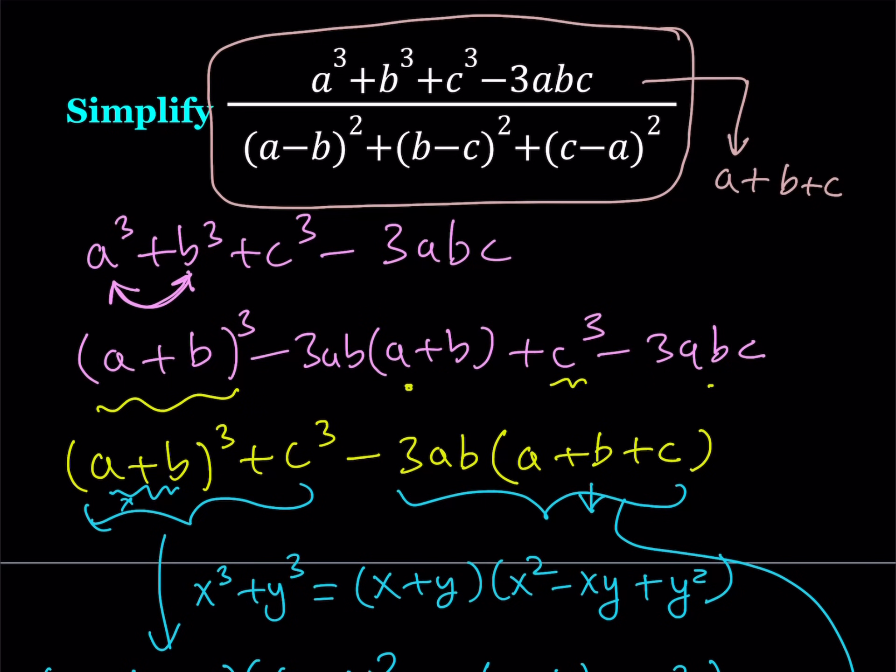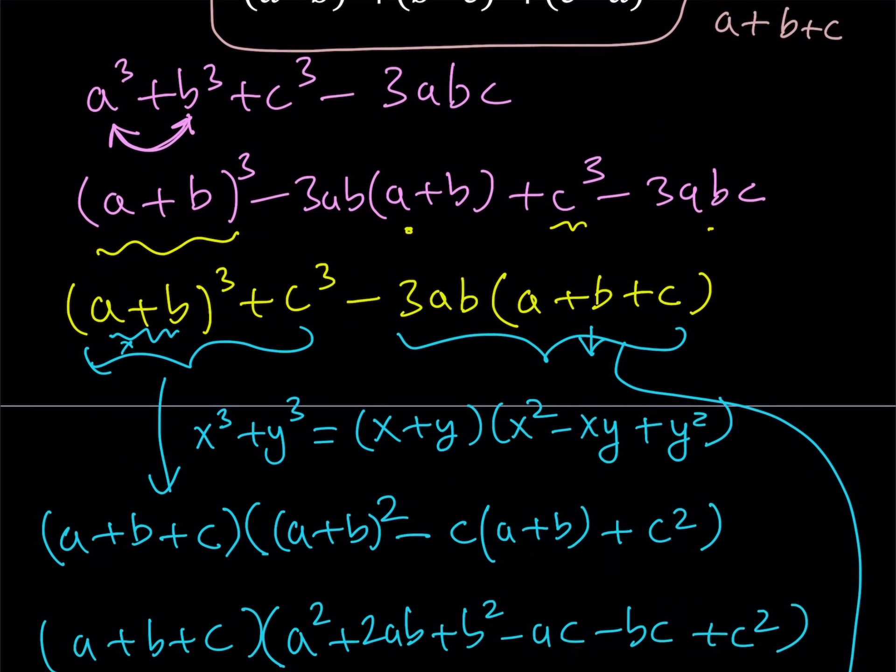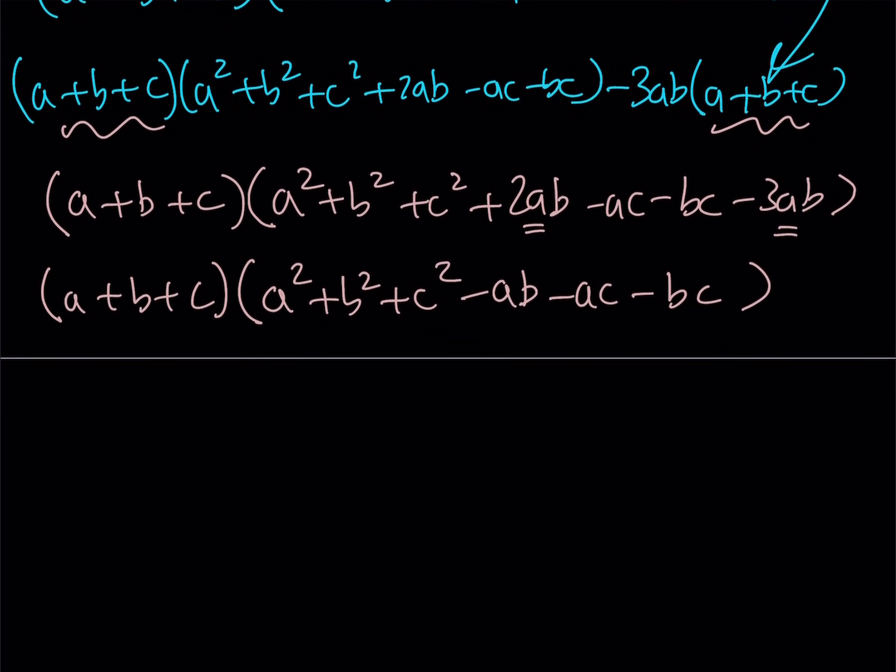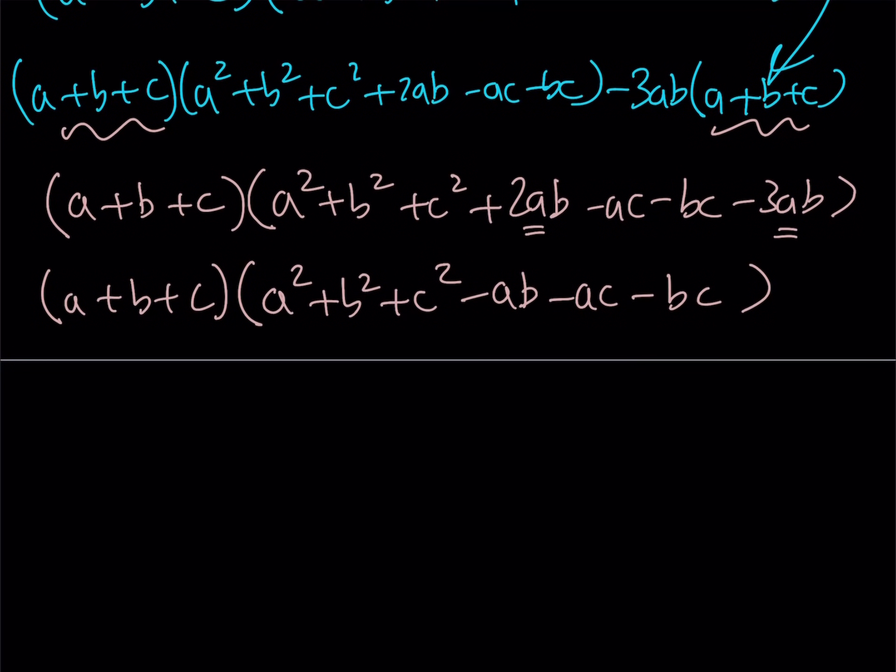And you can definitely prove this. For example, you can replace a with negative b minus c, and you're going to notice that the top becomes 0 that way. So, you can think of it as a polynomial in a single variable, and the other is a constant. Let's replace the top with what we have here, and then the bottom, and now we're going to process it all together. So, the numerator of my expression is going to be this.